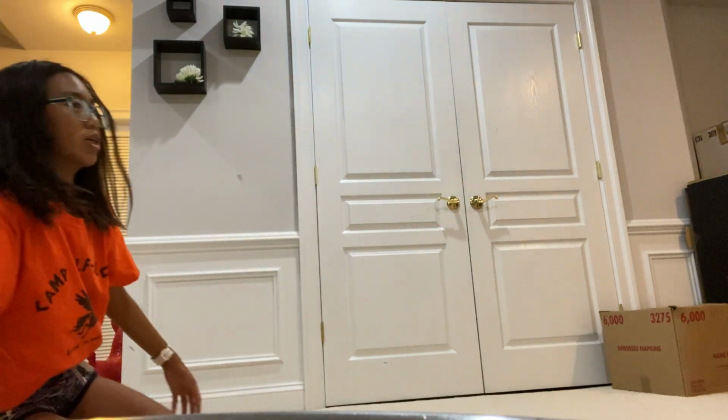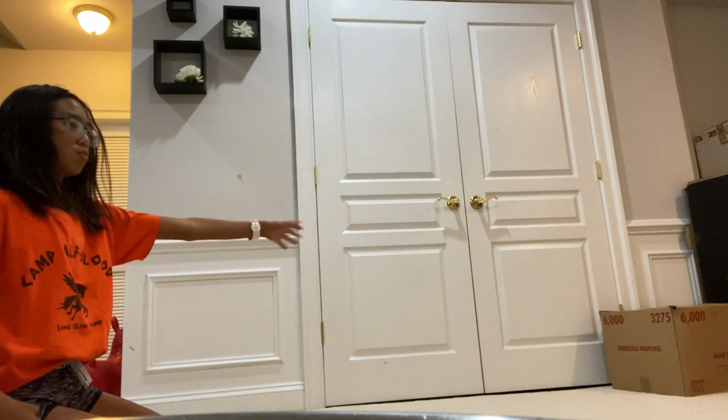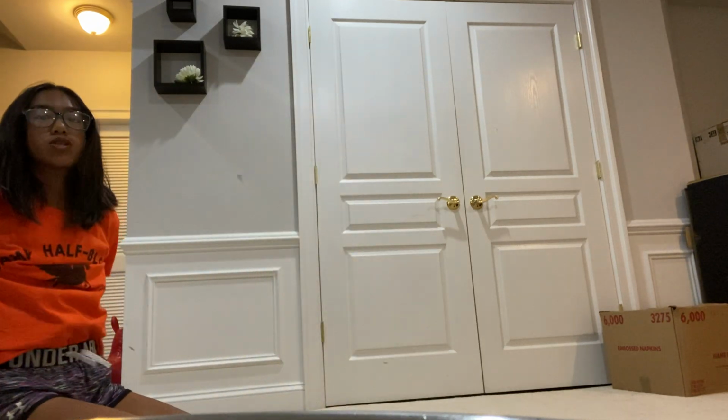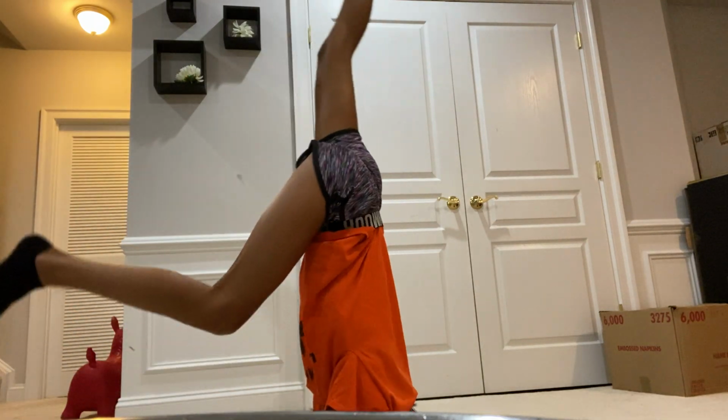I really recommend using a wall first. I don't have a wall right here, and I would use that, but the camera's right there. So here's how you would do it if you had a wall. If the wall was right here, you would kick up with one foot, and if your foot can't reach all the way, just make sure your head is pretty close to the wall, like right there. That way you can just kick up and catch the wall.